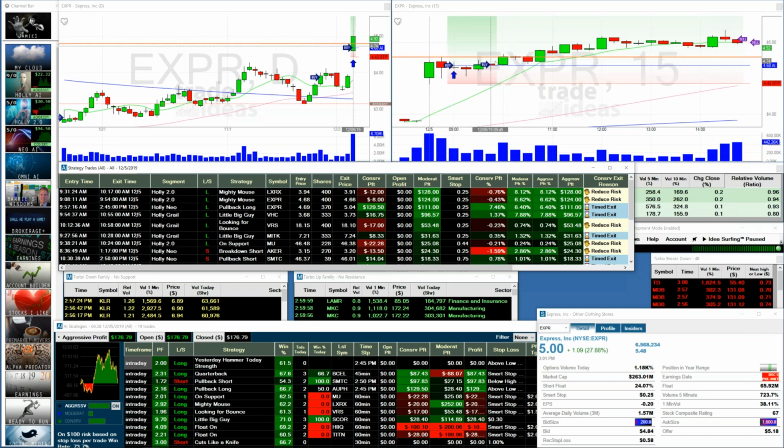So if you're in it, you can ignore it, take on more risk, and it certainly would have paid off today, a small loser versus an 8% winner going into the close there. Pretty big difference between conservative profit and moderate profit, -12 versus 128. On this first batch here on the EXPR, $8 loss versus a 124 gain. And by the way, all these numbers that you see right here are based on risking $100 per trade. So a little bit over 1R on these top 3 trades here, EXPR ×2 and LXRX.